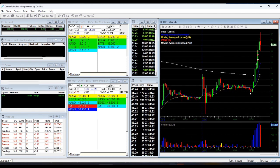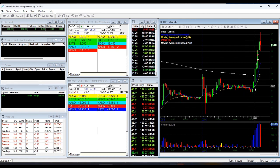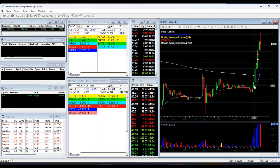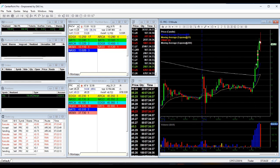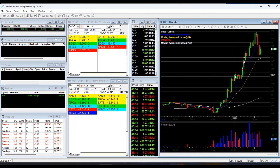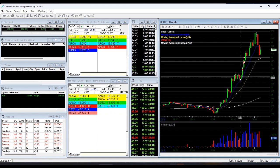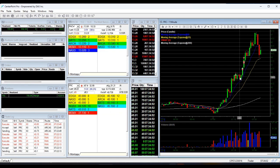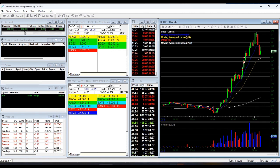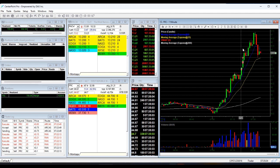it pulled back, and then right around 7 o'clock, as you can see, it pushed above the 38 level and above the 9 and the 21 moving average and just skyrocketed. I opened my computer when I saw it around this level consolidating. So I pressed the buy button and I was only able to get filled 1,000 shares, and I was selling as it was moving higher. So around $700 on the first trade, and as you can see, it pushed up higher.